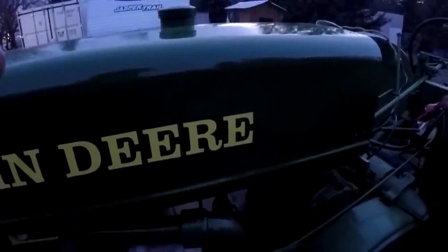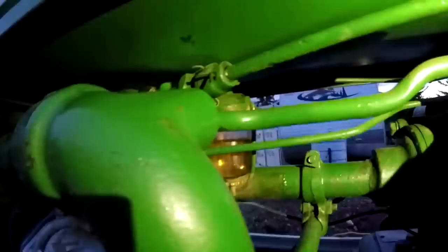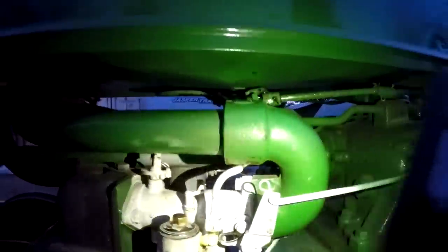So, let me get my phone, dewy. So that, yeah, these are joined. So this actually doesn't have anything to do with the float or the fuel bowl there. It comes out of the main tank. And you turn the other valve on the other side on to turn that on. So this one you turn on and it flows from that little line down into here and then down into this line here, and then into your carburetor.